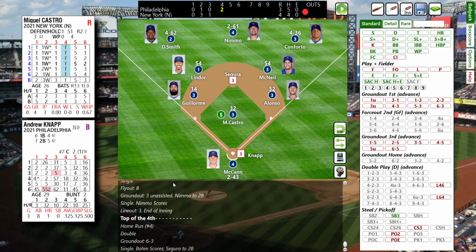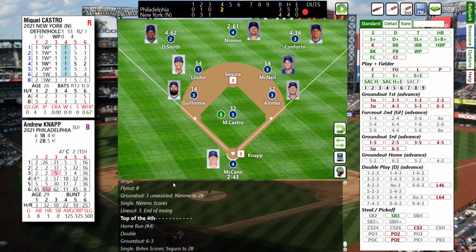Alright, so we're looking for Castro. He was traded in 2022 to the Yankees. Really, he was useless. Terrible control with the Mets. Here he is. Miguel Castro's coming in. And let's roll to see what he is. Castro will be a C, and he comes in the 4th. So Castro will be a C, not a good thing.